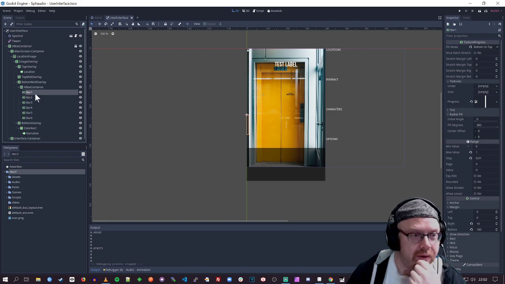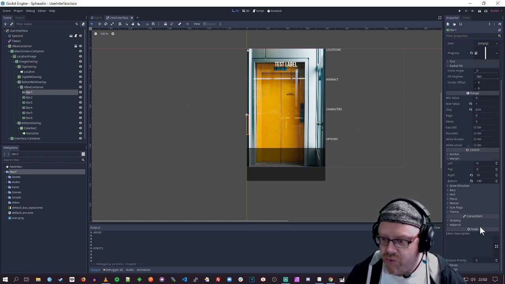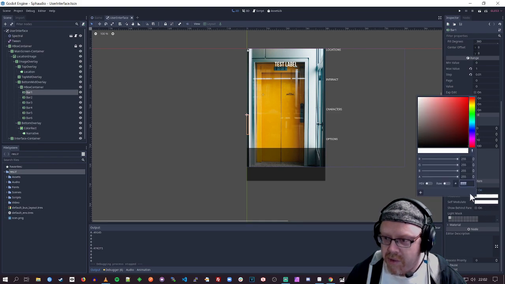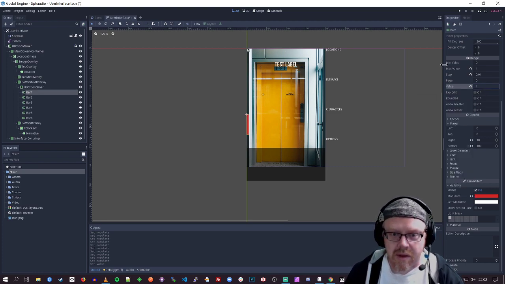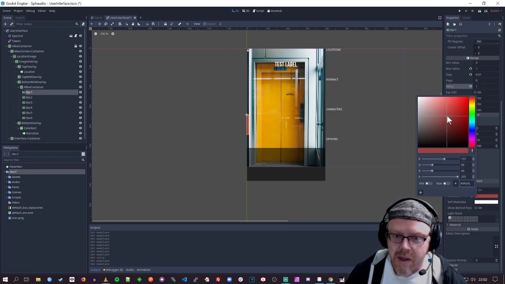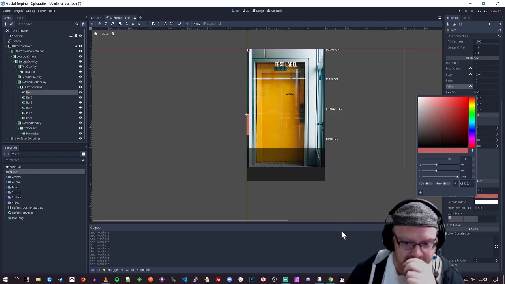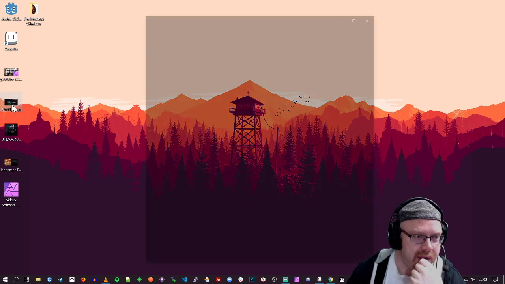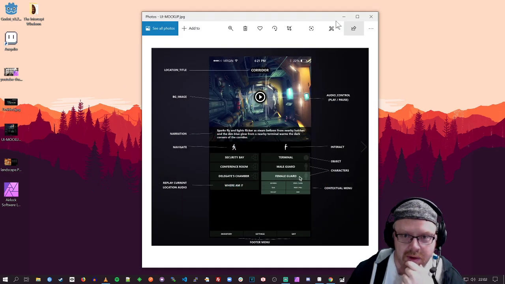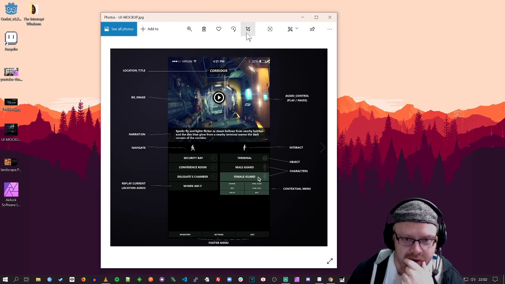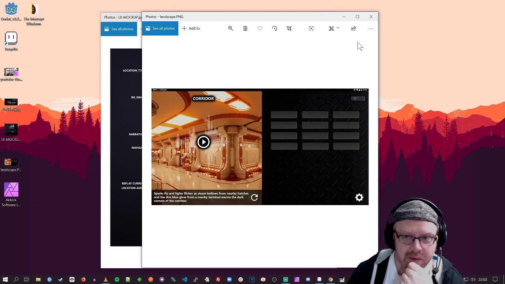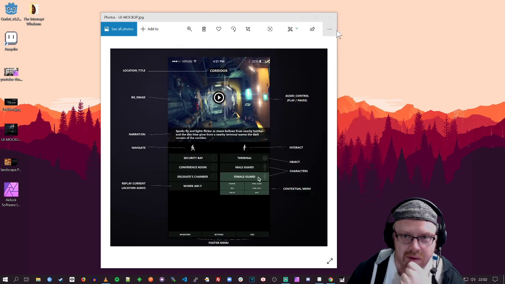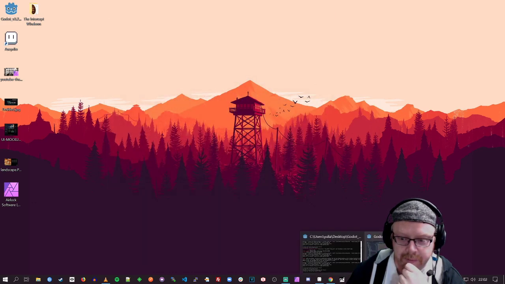All right, so let's go for visibility, modulate. Let's turn on our full range. We want something that's kind of neutral. If you look at what I was doing here, it's a thumbnail I was trying to create. Yeah, this is very neutral. This one, same image, just that translucent sort of thing. Much smoother though.